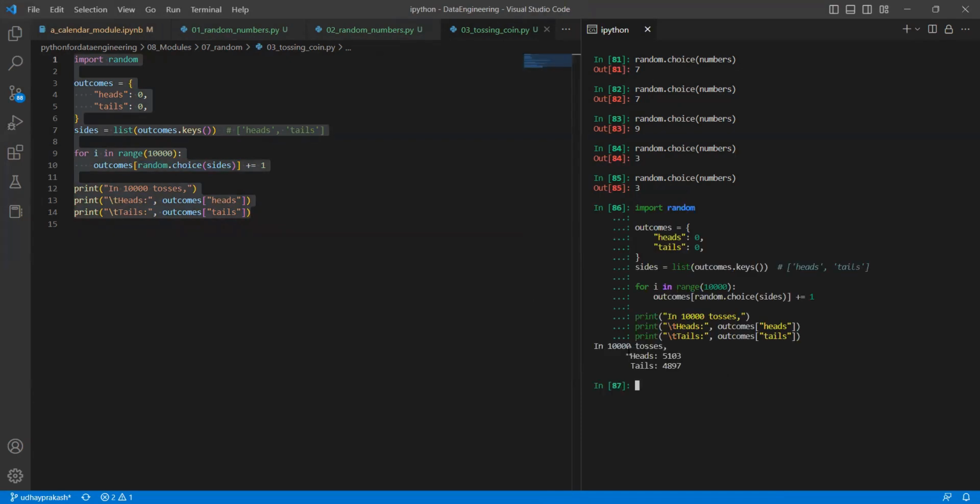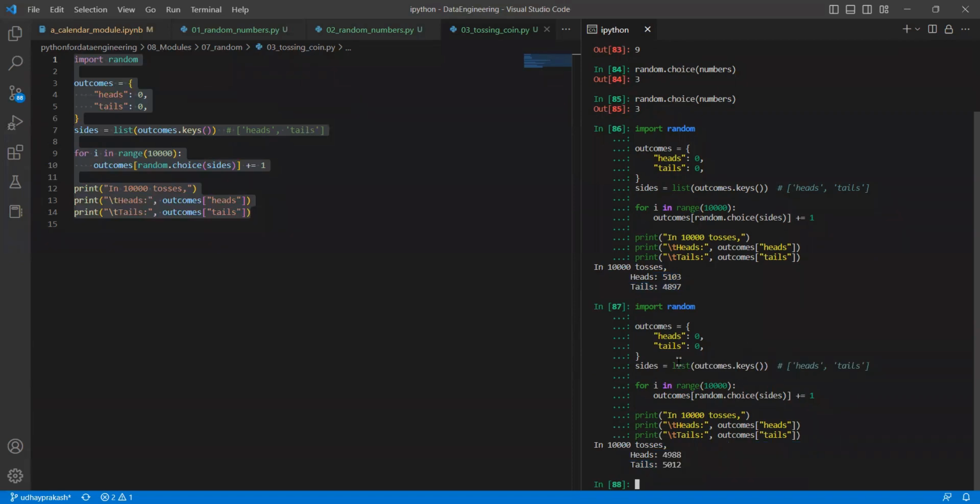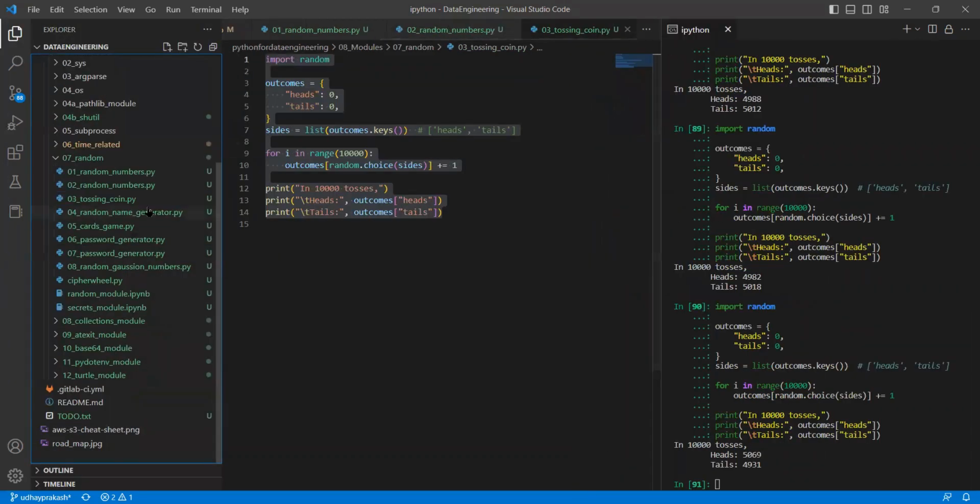You see, after executing for 1,000 times, don't you see that 50% probability? The exact pseudo random number should give a 50% probability. That means if there are two options, exactly half should be heads, half should be tails. But practically it won't be that exact, so it will be slightly like this or that. Again, if I execute the program, you see now more tails than heads. It will be slightly randomized, but the figure will hover around that 50% mark. If there are three options, it will do about 30% each, like that.